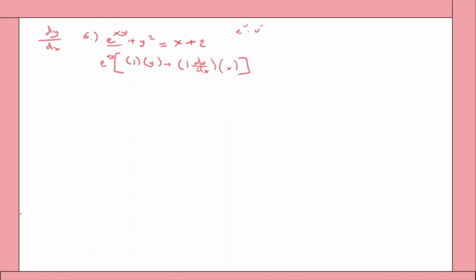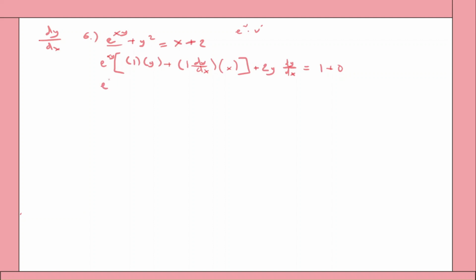So we've done the e to the xy, now let's carry over to this y squared. As we've already been doing, we just bring down the 2 and then decrease the exponent by 1, so that's 2y, but then it's also dy dx, because we did indeed take the derivative of a y. Then we're going to set that equal to the derivative of x, so that would just be 1, and of course 2 is a constant, so it just turns into a 0. Now we just have to simplify a bit and do a few other things, but it's going to look like the ones we've already been working with in the past.